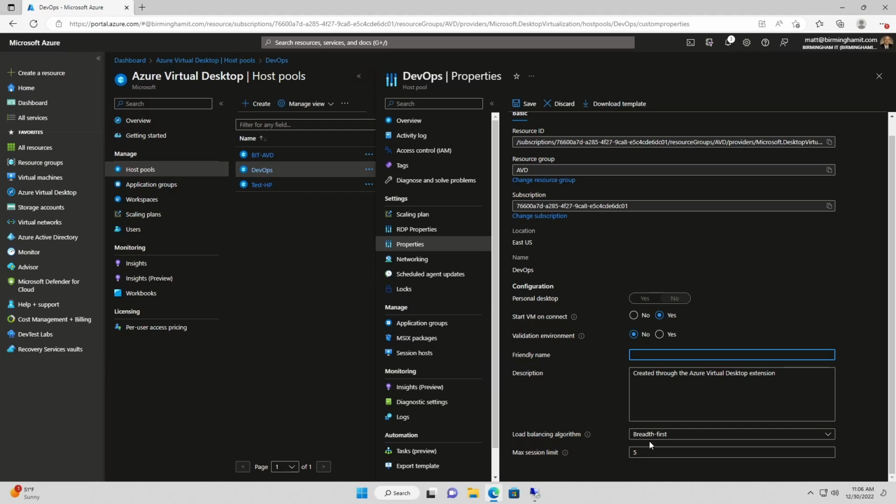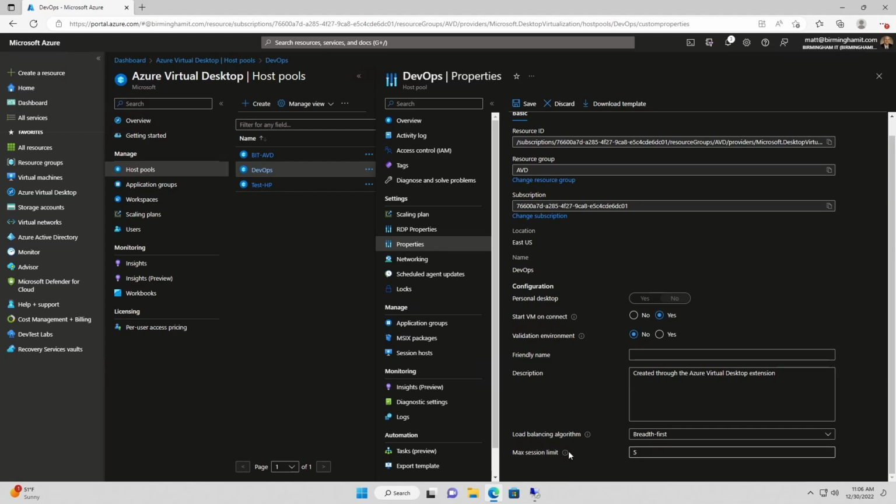And then you can put a friendly name for this host pool if you choose to. This is also where you can change your algorithm from breadth first to depth first. The difference being breadth first load balances between all of your hosts in your host pool. Depth first will start by loading up one VM first before moving on to the next. So breadth first would be for performance, and depth first would be for cost benefits. It's not to say you can't technically do both, but you would need to tweak that with your scaling plan, which we can go over in another video.